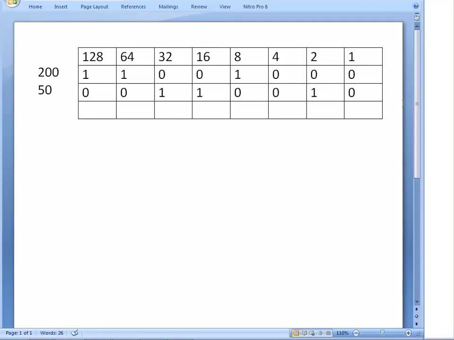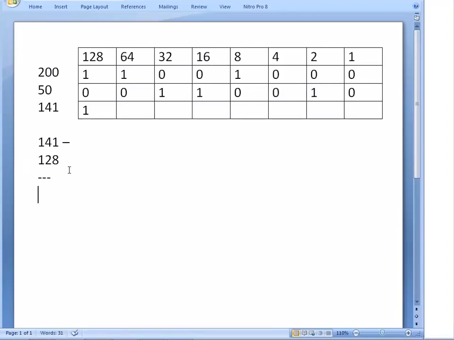Okay, let's take another number, say 141. 141, I want to convert that into binary. To do that, we look at the leftmost bit, which is the highest number, 128. If it's lower than our target, which it is, 128 is lower than 141, so we put 1 there. Because we put 1 there, we have to take away 128 from our target. So 141 minus 128.